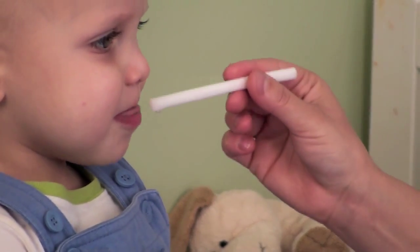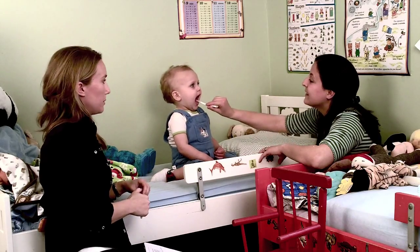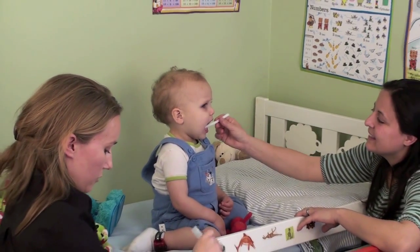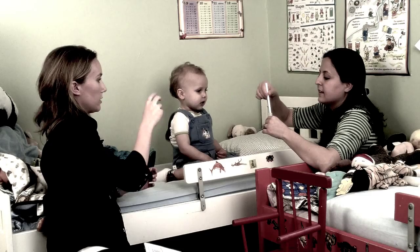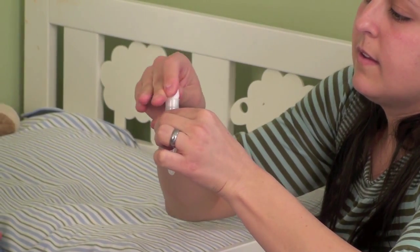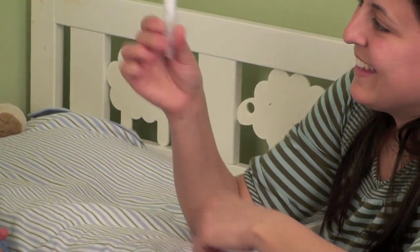minute. During this time, you can take it out and put it back in as necessary, but try to keep it in there as long as possible to get a sufficient sample. Good job. Once the swab is saturated, you want to place it in the tube and make sure that the entire swab goes in there. So you have to squish it sort of in there. And then have your cap. Perfect. Great job.